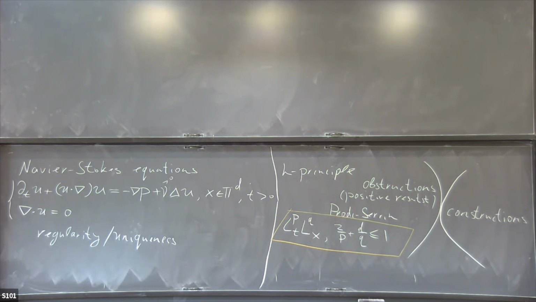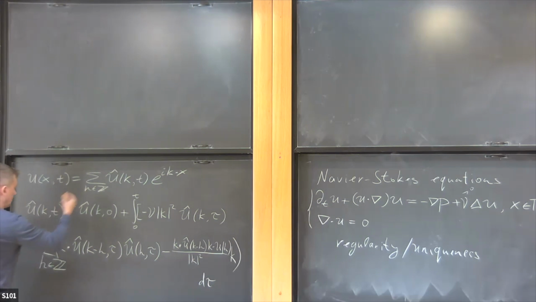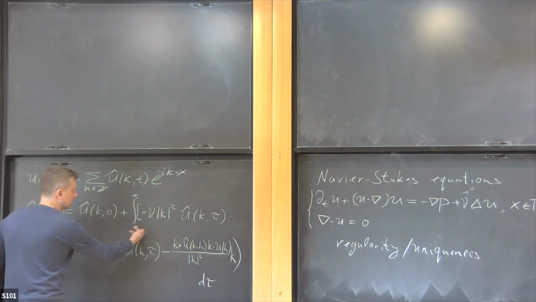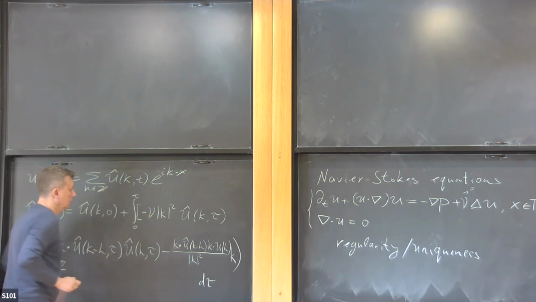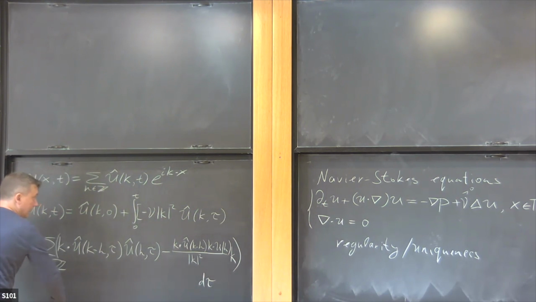So I already wrote it. You can see, right? This is the only time I'll use a sideboard. I wrote it in Fourier space. Let me try to explain it very briefly. Camille already showed it to us. The only thing I did here, I integrated in time, and I'll tell you why. So this is a Fourier coefficient at time t. It's equal to the Fourier coefficient at time 0 plus an integral. So this is the linear term, right? The Laplacian in Fourier space is just multiplication by the magnitude of k squared.